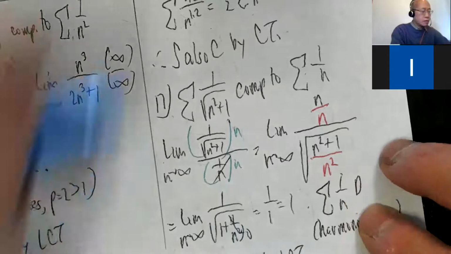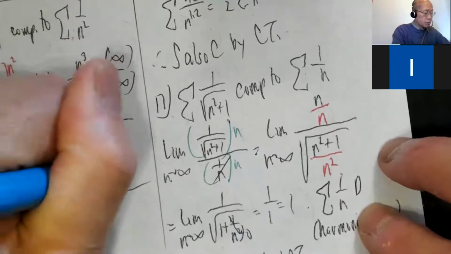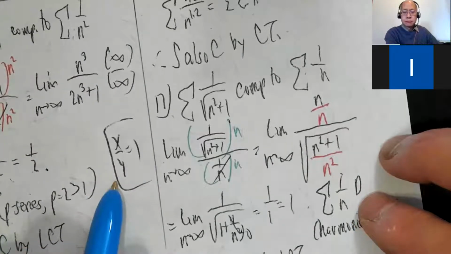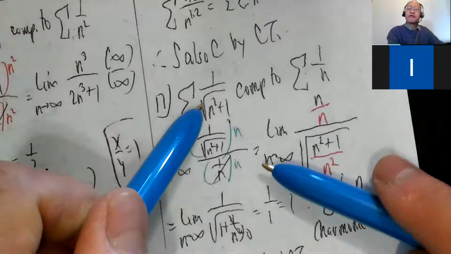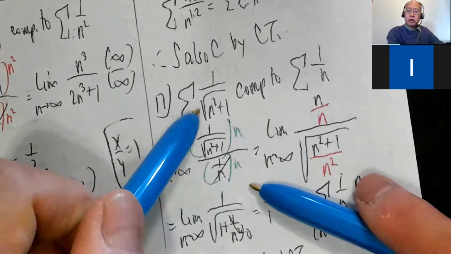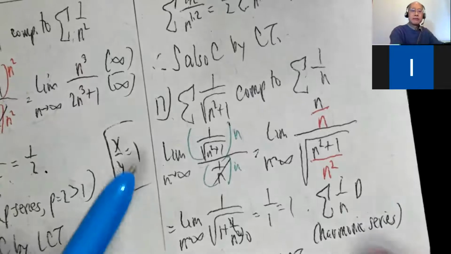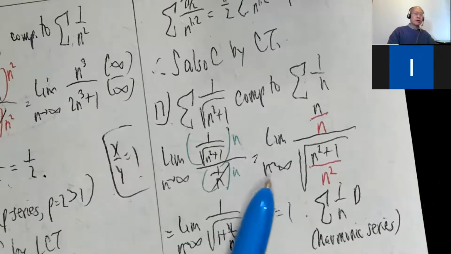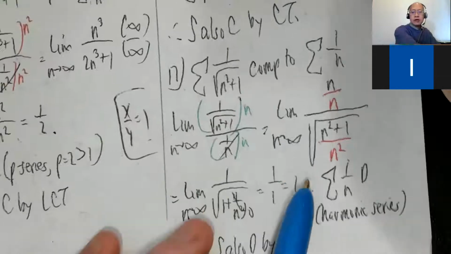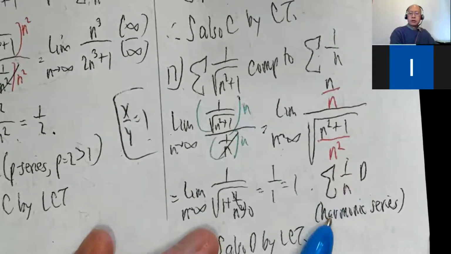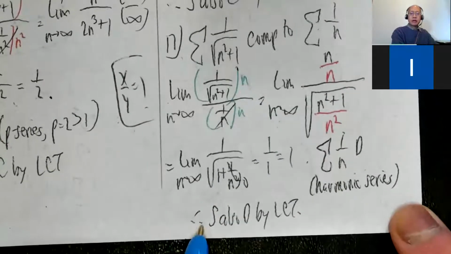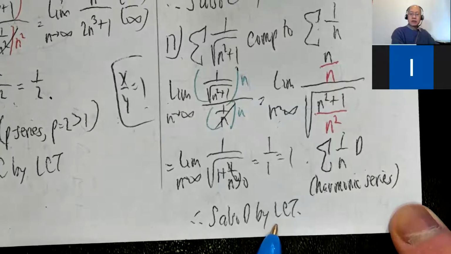Remember, when is a fraction equal to 1? If I have a fraction like x over y equals 1, that's going to be true when x and y are equal. Here they're not equal, but they're very, very close to being equal. So close that when n gets way out there, it looks more and more like the top and bottom are the same in order for the ratio to be 1. And therefore, whatever happens to one happens to the other. The one that we know of, summation of 1 over n, diverges, the harmonic series. Therefore, the series also diverges by the limit comparison test.